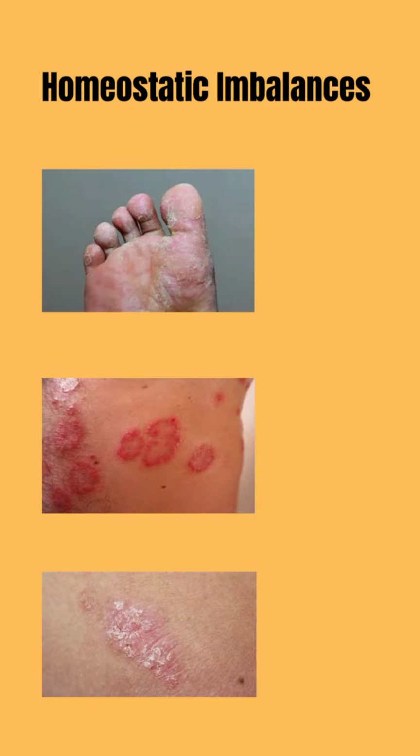Another example is athlete's foot. It is a fungal infection of the skin, usually occurring between the toes, common among those who sweat a lot or work in moist environments for long hours. Another example is contact dermatitis. It is the inflammation of the skin caused by contact with substances, resulting in rashes, dry skin, and itching. And the last example is psoriasis. It is of unknown cause and triggered by trauma, infection, and stress.